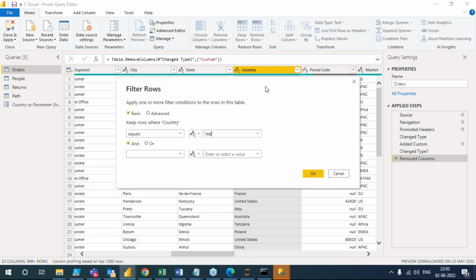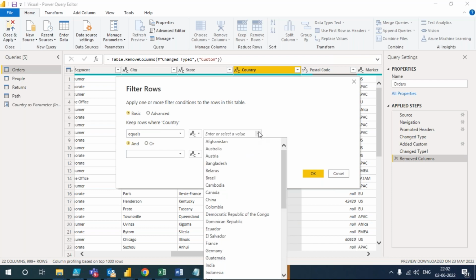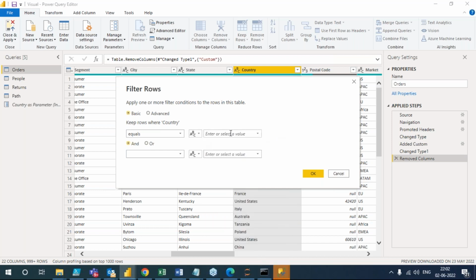Here you can pass a static value also. But I'm not interested in passing a static value, I'm more interested in passing a parameter. So in order to pass a parameter, you have to click on this. Here you see Parameter in the ABC drop down. Click on this.